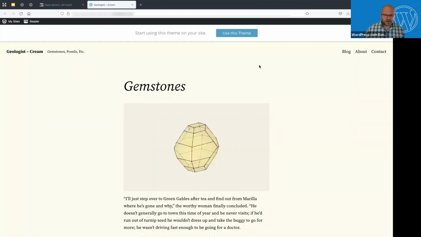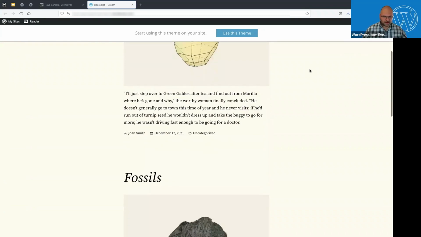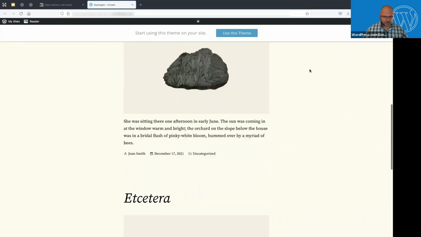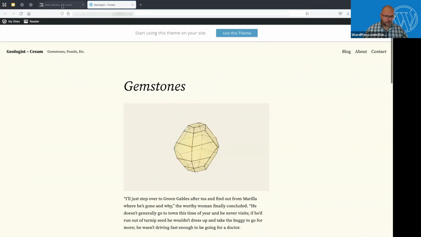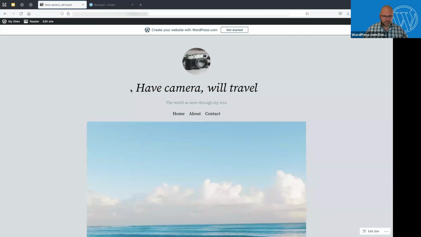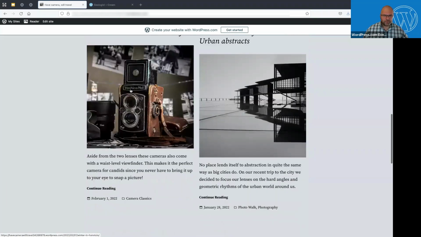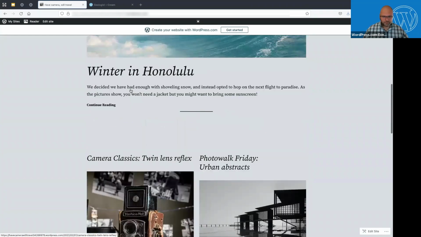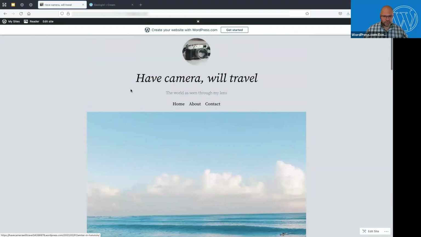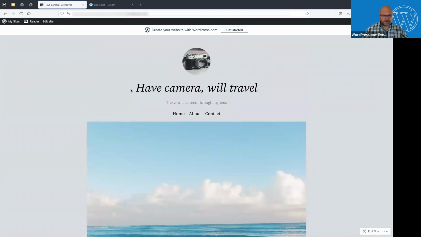I think it's also useful to compare this to our demo site. So if we look at the demo for the theme that we're using, Geologist, you can see that it has this very simple layout with the cream colored background and a single column. And yet, just in the period of time that we've been working here, just 14 minutes according to the video, we've managed to take that look as our starting point and instead turn it into something that's completely custom. And that's pretty amazing because I did it without any code. I didn't require a designer or any special help at all. Everything just happened here inside of the full site editor.